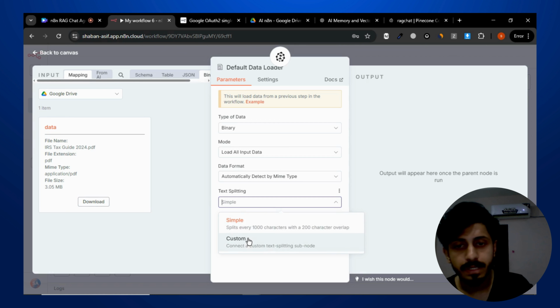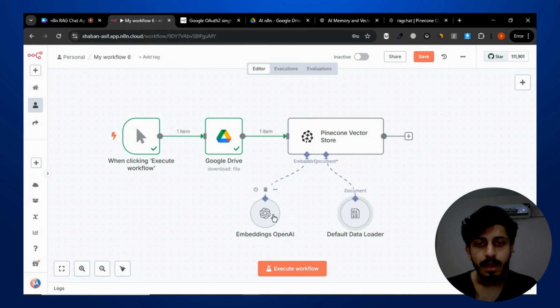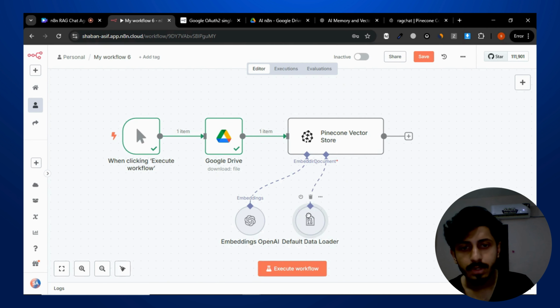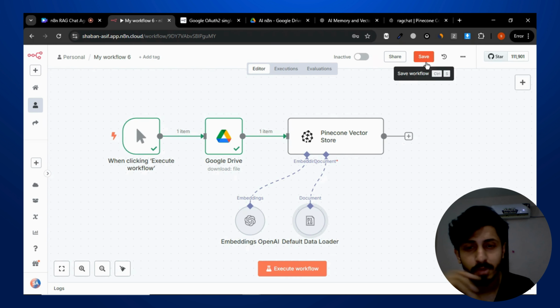But if you're building a custom system, and if you're building something complex for a client, you can obviously play around with different things. You can use custom, and then you can add another node that will help you out with custom splitting and everything. But for the sake of this example and this video, we're just going with simple. By the way, when you understand things and try to grasp the ideas, and when you're just playing on your own, things become simpler and easier. It's not as complex as it looks. And you can change the name, by the way, when you're building this out. I'm just going to leave it as is. I currently have just too many workflows at the moment.